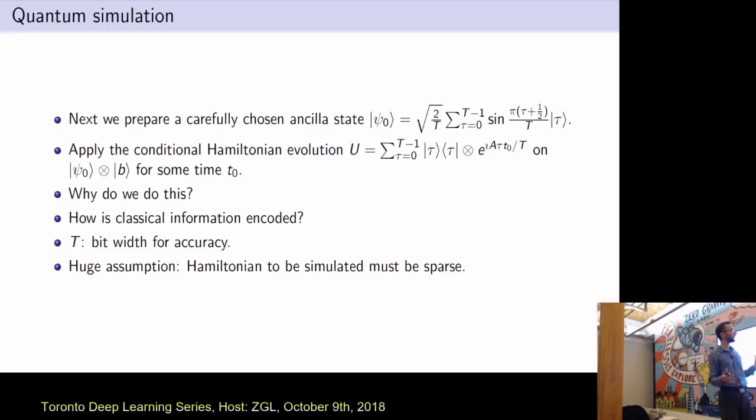And you might wonder where the hell this form came from. It has a sine in it and a square. Like, what the hell is this? Just wondering, the tau is a scalar. So how do you encode it in that register, in the ket? How does it go into the ket as well as being something in the summation? It's an integer. So it's a binary encoding of the integer. Yeah. Okay.